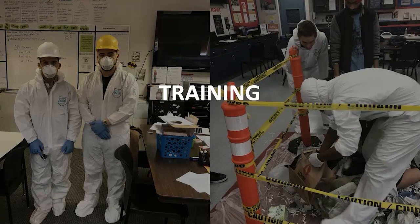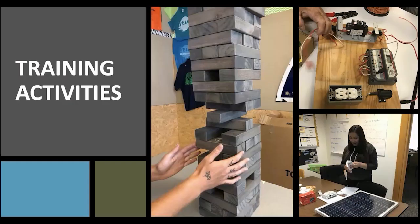We do a lot of training where students can get a real-life feel of what they're doing. There's a restoration week where they dress up in a full hazmat suit — dealing with mold, mildew, fire damage, water damage, and hoarders. We do a hoarder game set up like a wrestling ring where they look for little pieces of paper hidden in all this stuff. During solar week, we build solar kits from scratch as a team. There's also giant Jenga during architectural engineering week — it's really about having a good solid foundation. You pull the wrong block and it all comes crashing down.